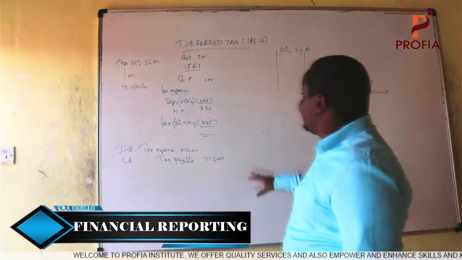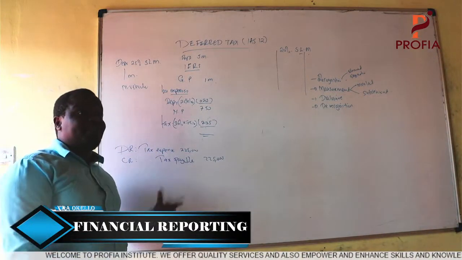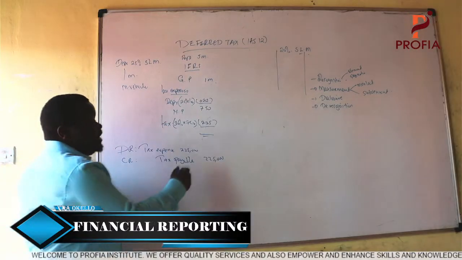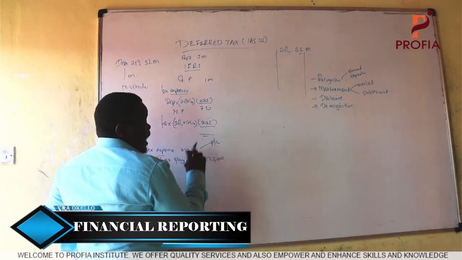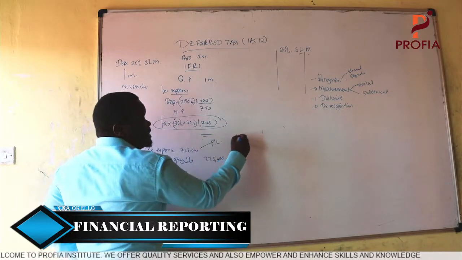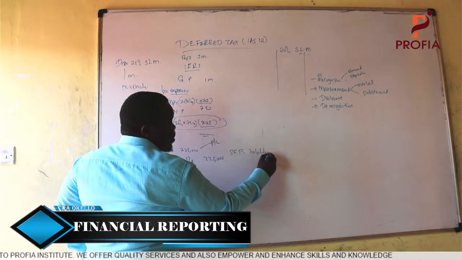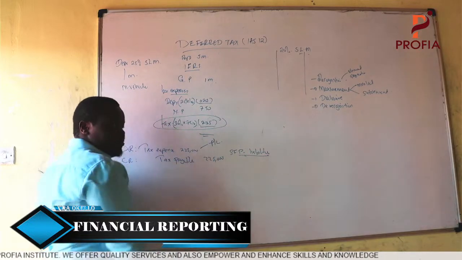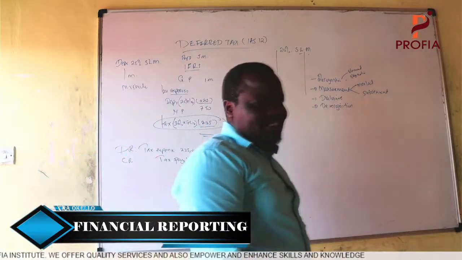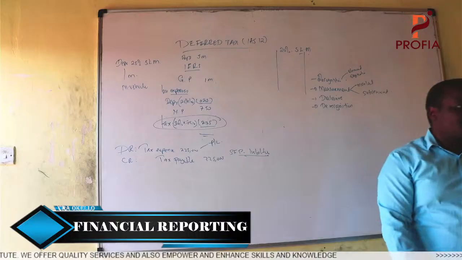So basically, this is how it will look. Because you've not paid it, but you'll pay it in future, in your P&L I will have this, which I have already stated. But if you go to your statement of financial position and the liabilities, one of the liabilities will be tax payable of 225,000. That's what we've been doing in section 1 all along.